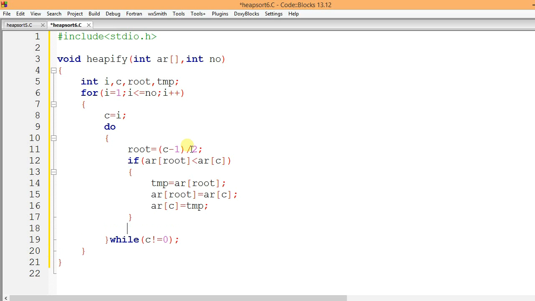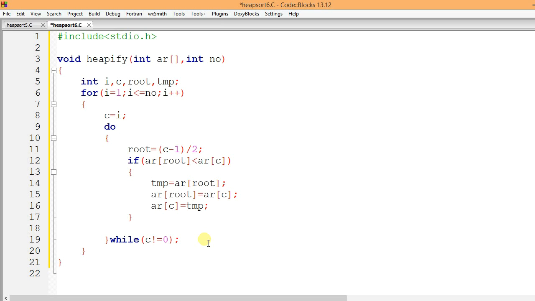Do this. As you can see here, it says while c is not equal to 0, so c is not the absolute root of the tree. There is no concept of absolute root, just the root, but for the sake of understanding I am just saying it.